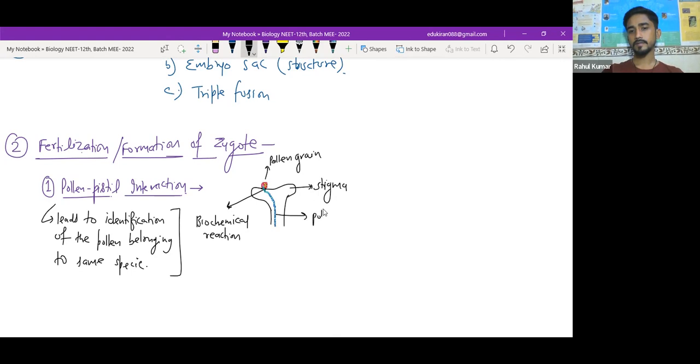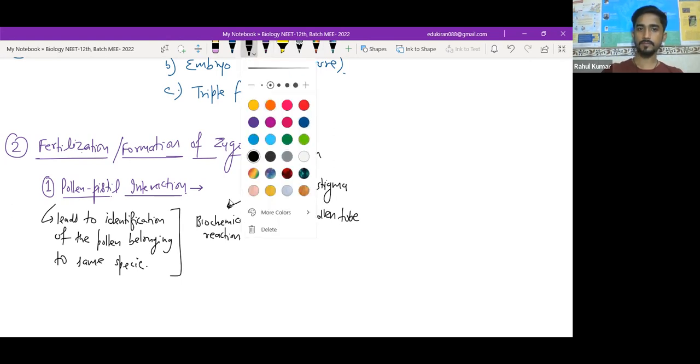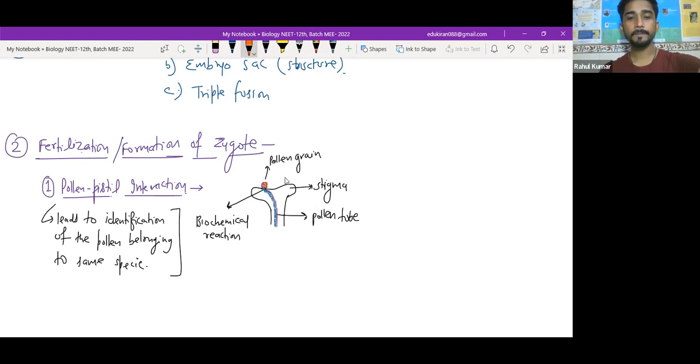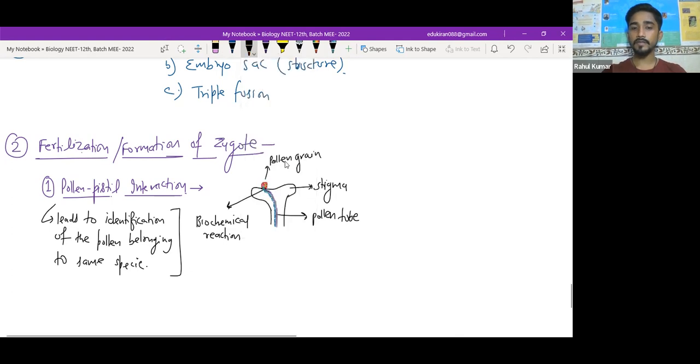So this is pollen tube. Is it clear? And in a pollen tube, if I draw it like this, this is a developing pollen tube. Then inside the pollen tube, there will be nucleus, right? How many nucleus will now be there total in the pollen grain? One will be the vegetative nucleus, and there will be two nucleus from the generative cell. Remember, I told you that just before the pollen tube is formed, the generative cell divides into two, right?